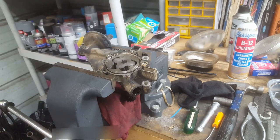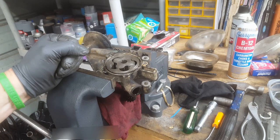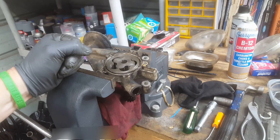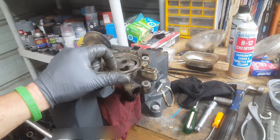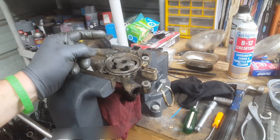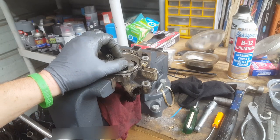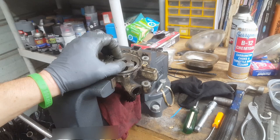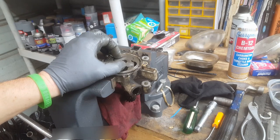So you may ask, well, what caused that? Well, it's very easy to explain what caused that. When you drive and drive and drive and you don't change the oil because there's still oil in it, that's what happens. It wears the oil pump out. The score marks are just dirt in the oil. Based on the amount of sludge in it, it's probably got 20,000 mile oil changes, 25,000 mile oil changes, if that. Lots of short trips.